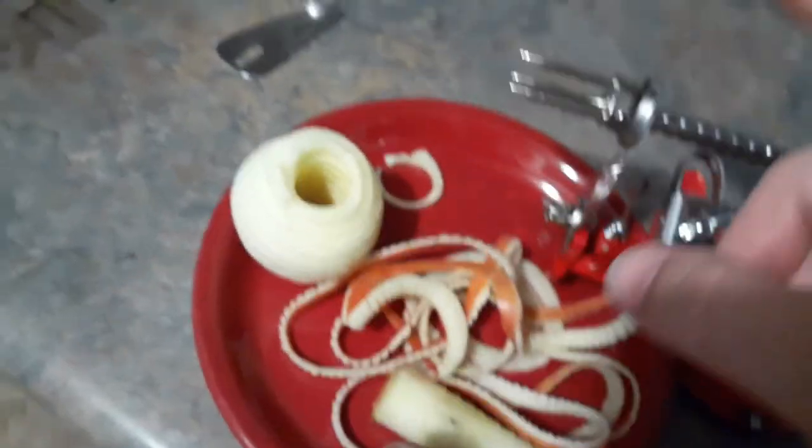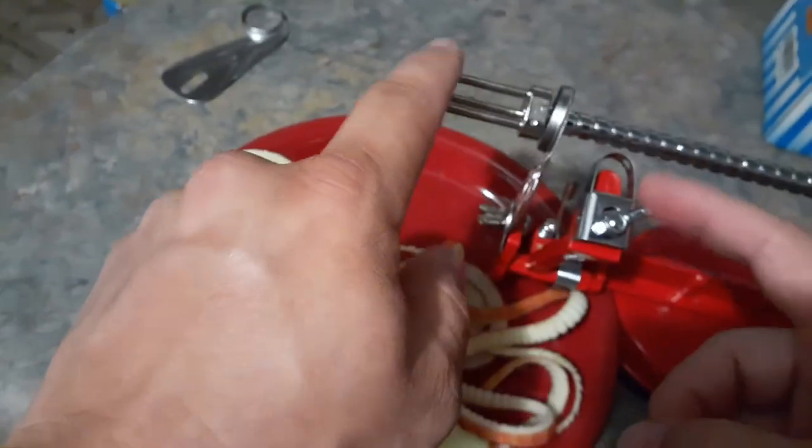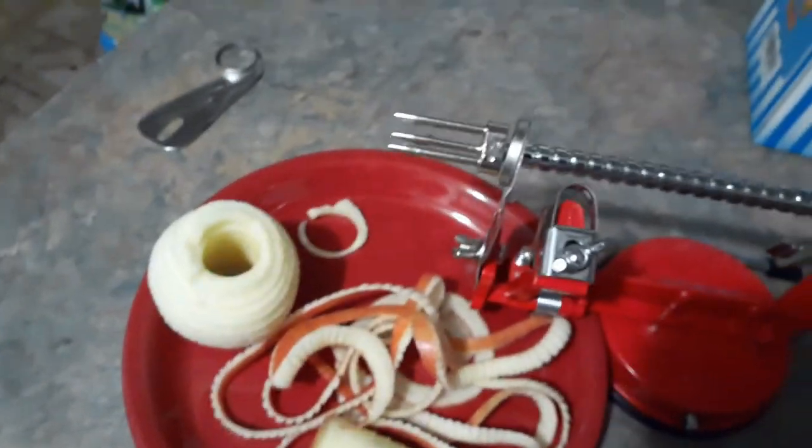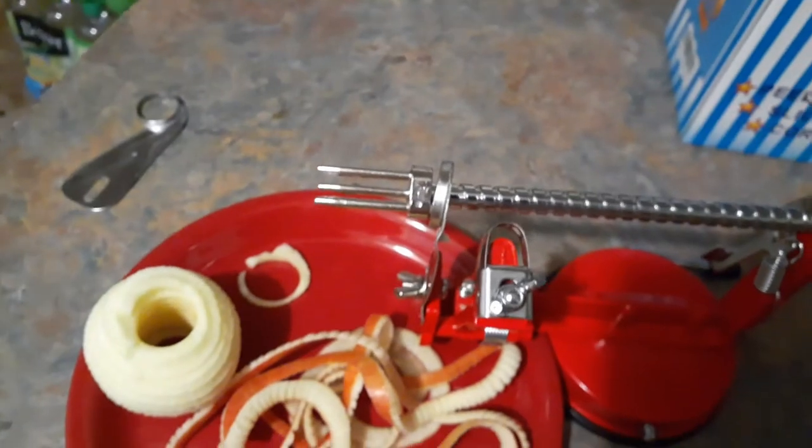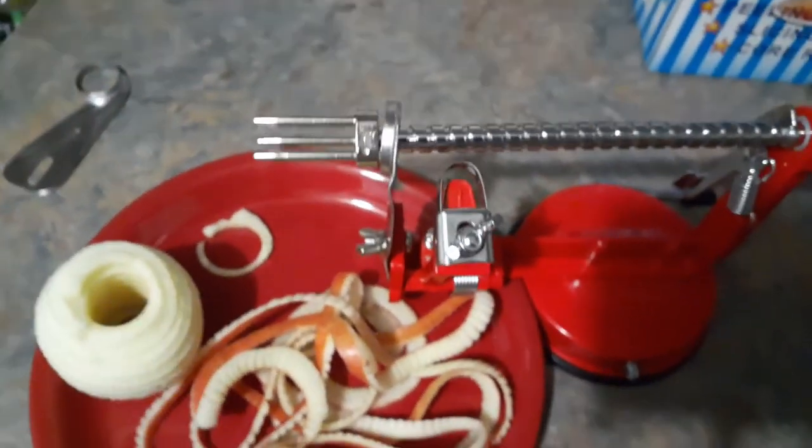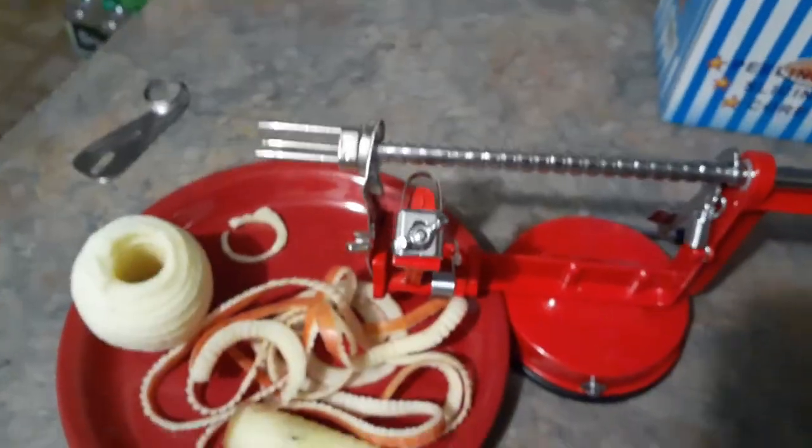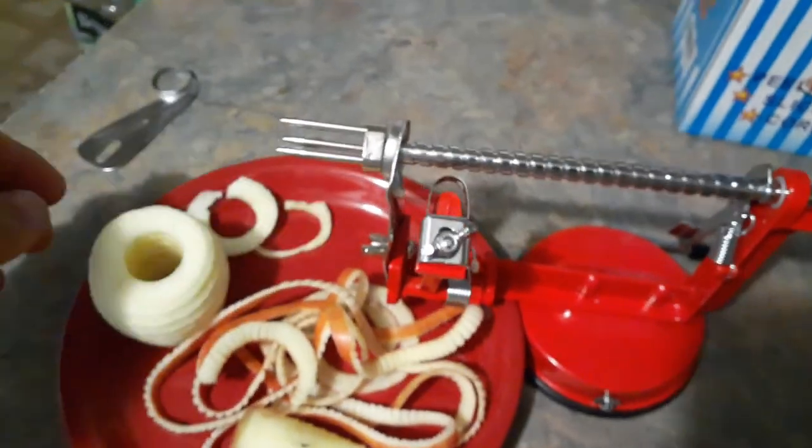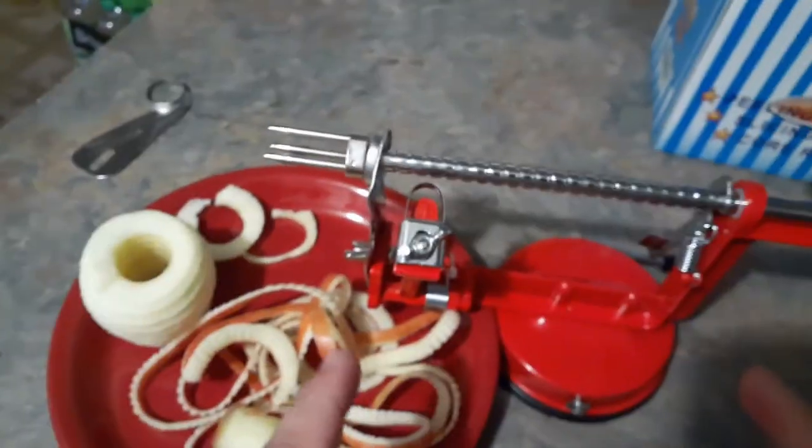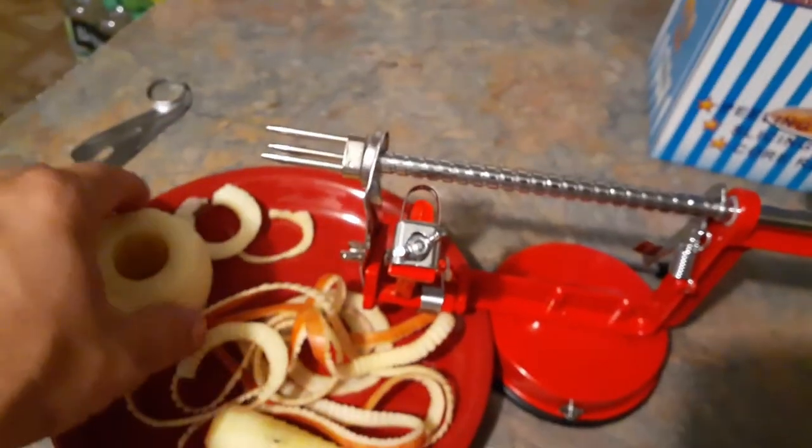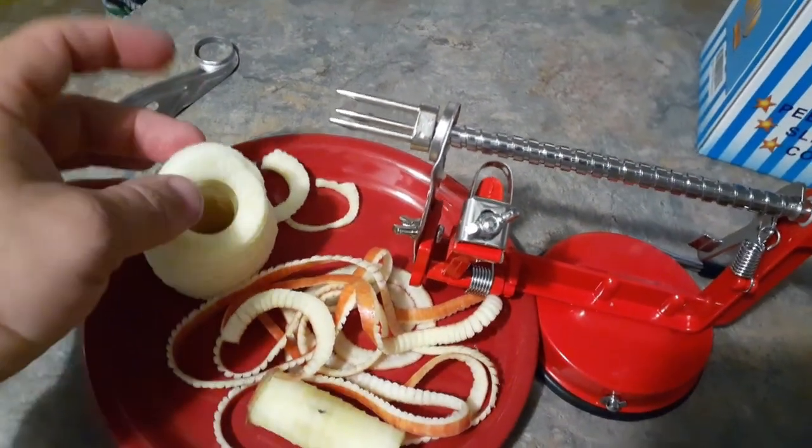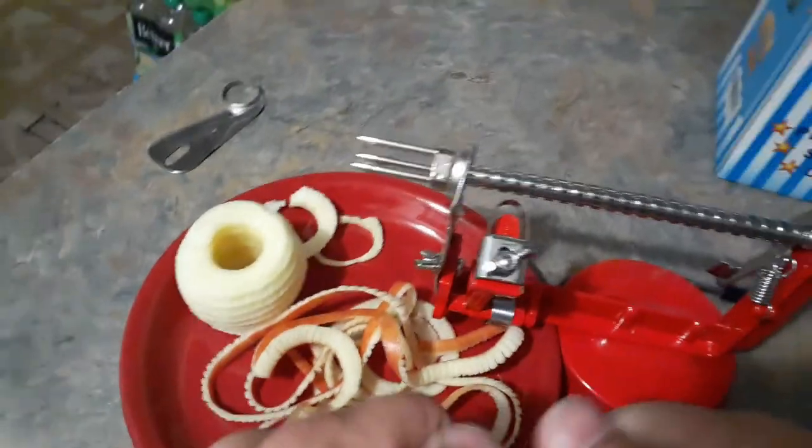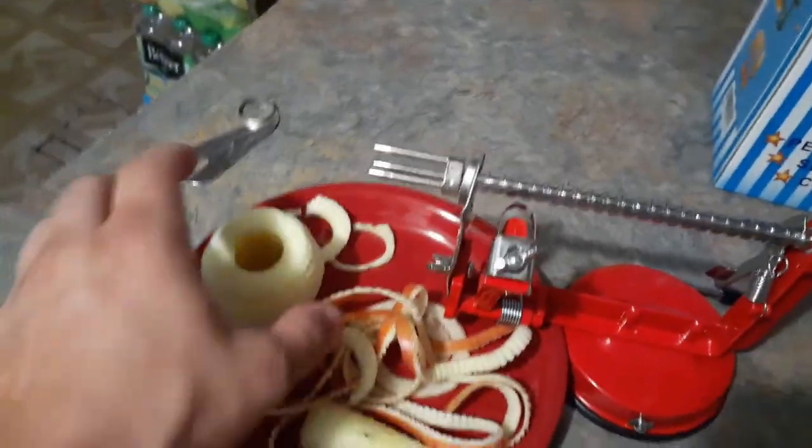When you're done, all you do is rinse off these pieces. As long as you do it right after, all you have to do is rinse it off with maybe some hot water, and you're good to go. There we go, pretty nice. I like this. It's going to make things a lot easier. I'll be using apple pieces in different things, so now I don't have to fumble around trying to cut them and core them—it'll all get done for me.